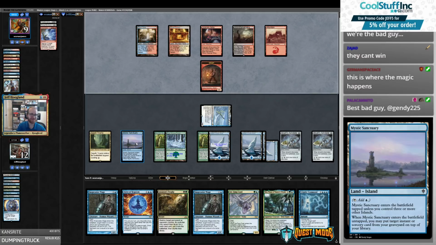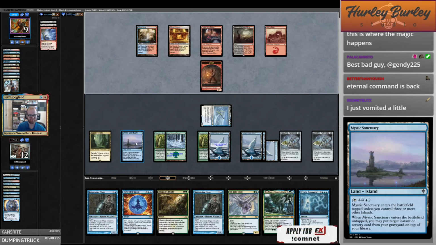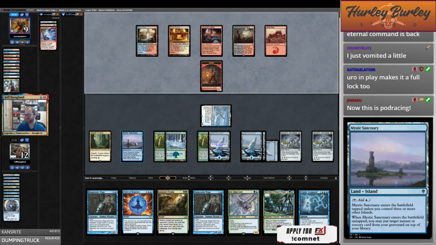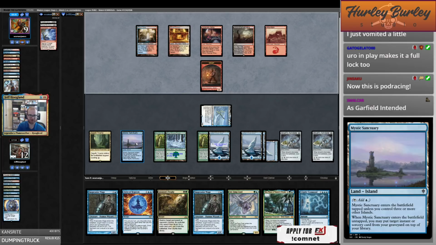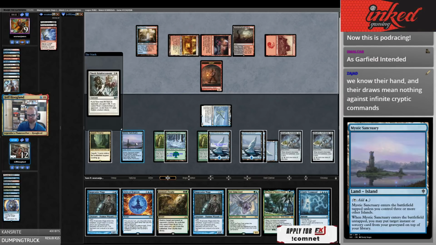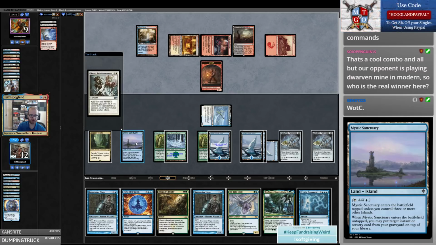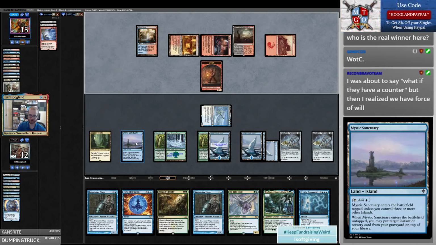This is, in fact, where the magic happens. Why does this card have a basic land type? Who thought that was a good idea? I think I'm pretty okay with them gaining 6. Enjoy.